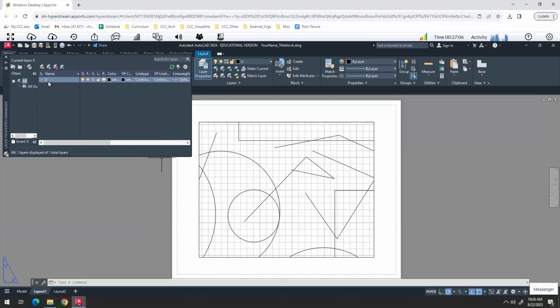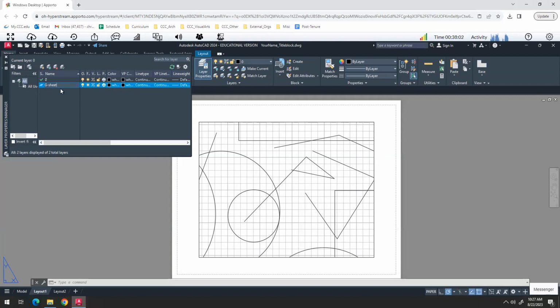We're going to create new layers. The new layer tool is right here. So if you click on that, you'll see that it's going to default to layer number 1. And from here, I can change the name of the layer and change some of the other settings that are associated with it. All right, and I'm going to call this G-sheet. They can be all caps or lowercase and caps. I would just try to be somewhat consistent about it.